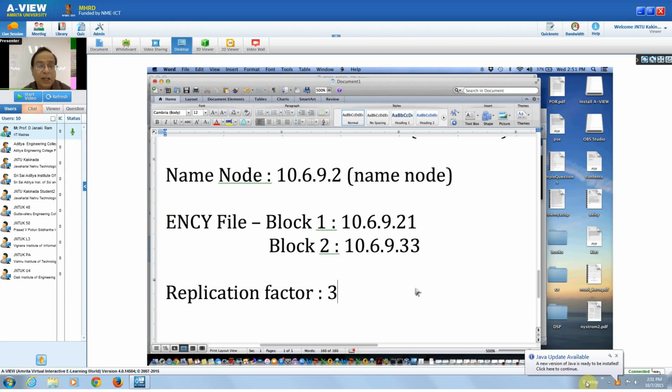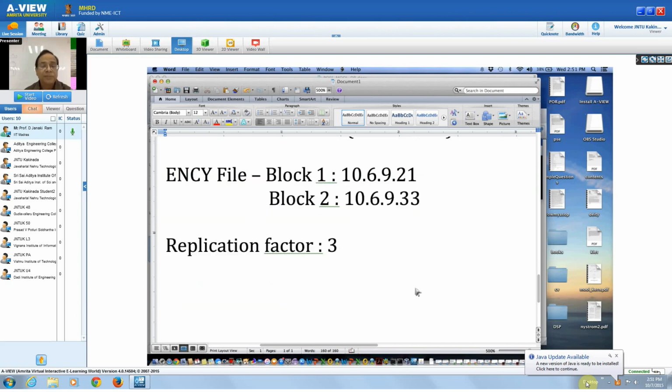We'll go further into how this is actually built. For example, there are also protocols by which the name node and the data nodes keep communicating with each other all the time. So the name node knows which data nodes are currently available and which data nodes have failed, and it takes care of replicating the blocks that were on that data node into other nodes as well.